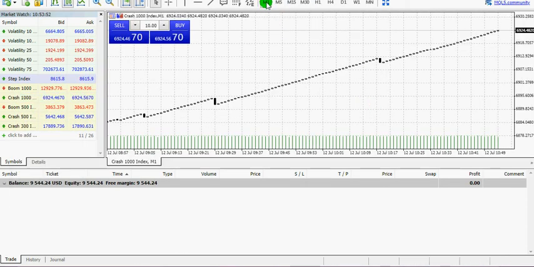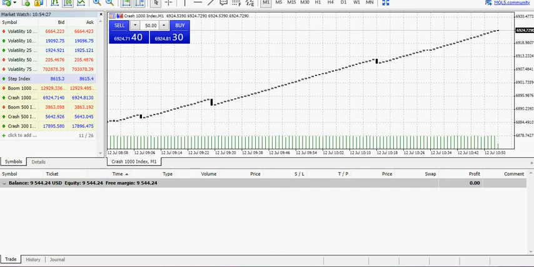Then you're going to click on M1. Once you click on M1, you'll be able to see all this long run. This is where it rebounds. This is where it rebounds as well. You can see its rebounds compared to the Crash 300 and Crash 500. The gap is a bit wide, so I'm going to increase this to, let's say, 20. Let's see, some of them don't accept long margins. Okay, you can still go on. Okay, let's say 50. Okay, 50 is okay.